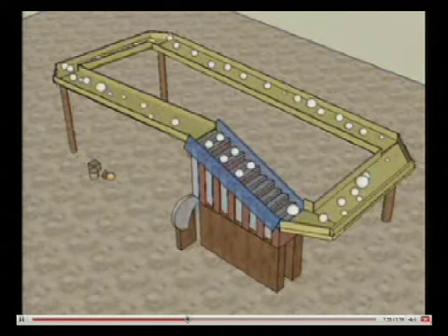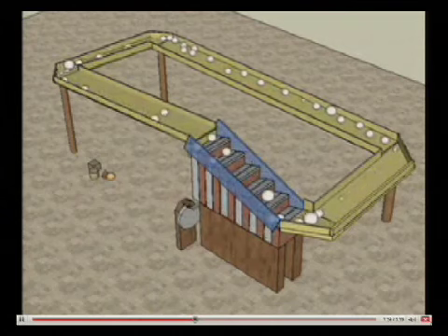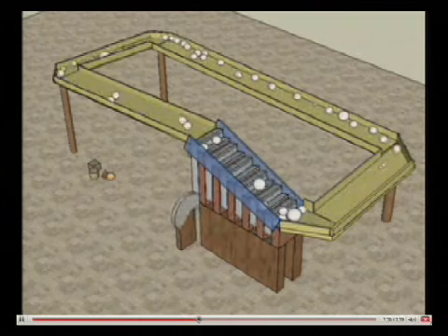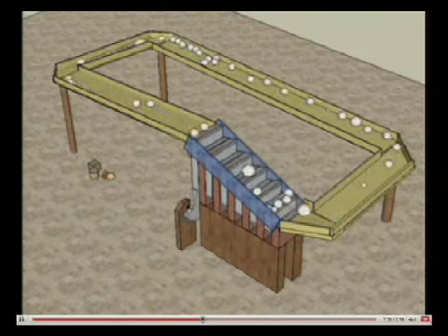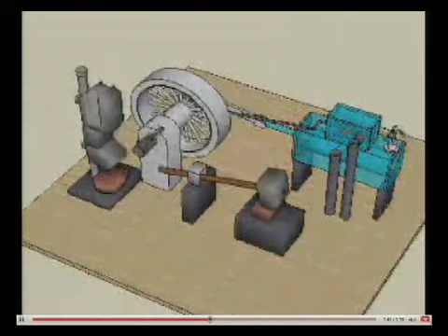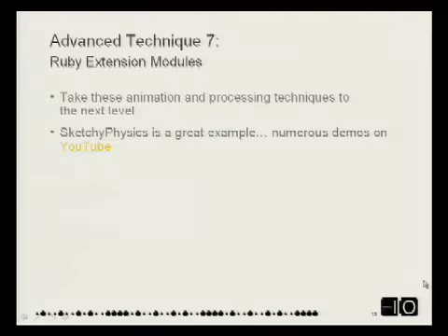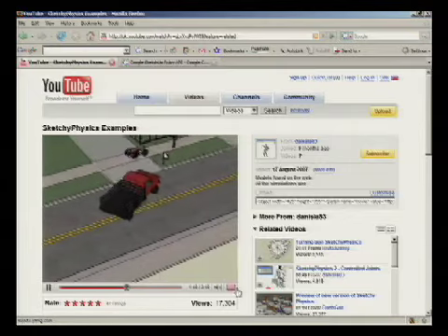I love this one, the little balls that are rolling around. So that's an overview of some advanced techniques, and I'll just let this guy run through.